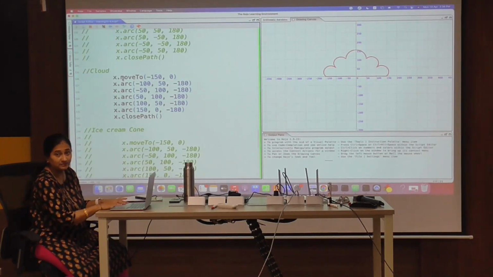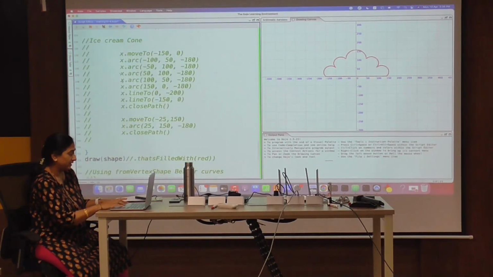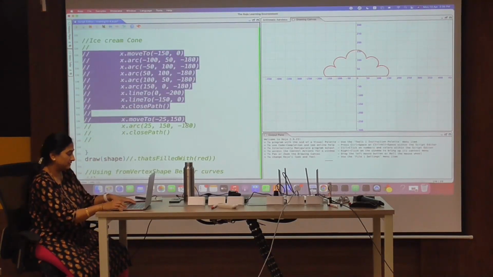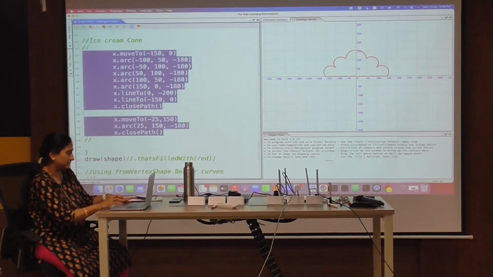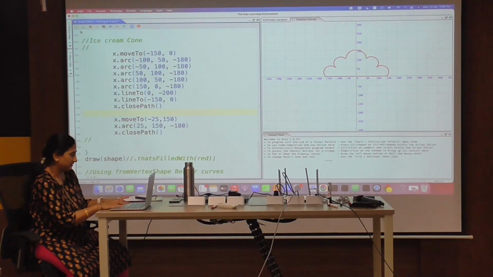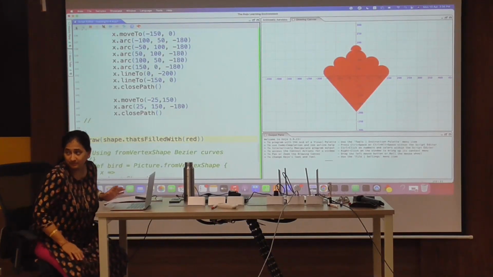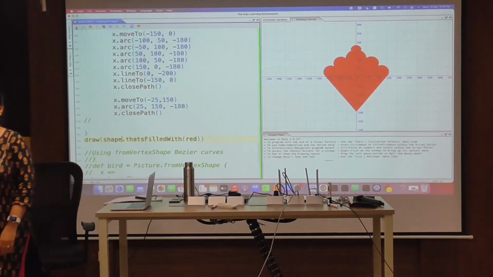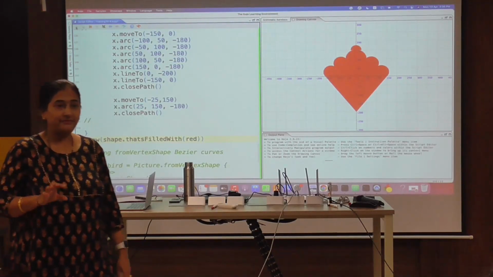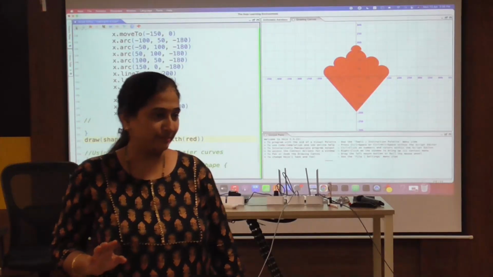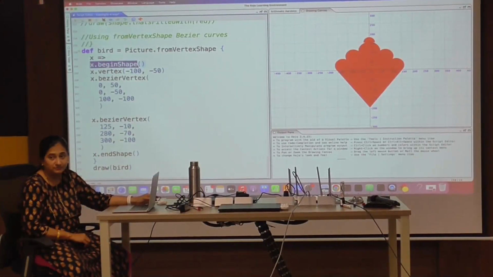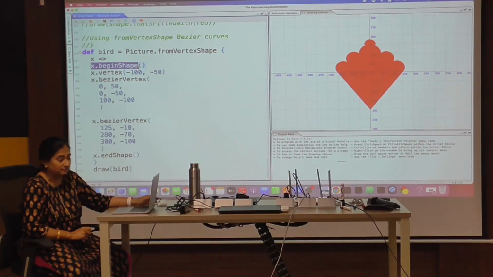This was the cloud. The last one. Filled with shape. Right? Any doubts with all these shapes? Is everyone able to get them? Okay.